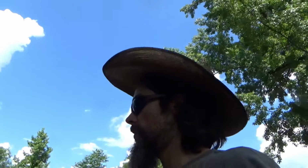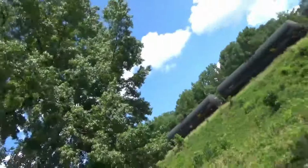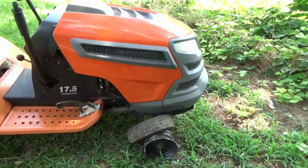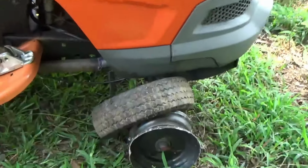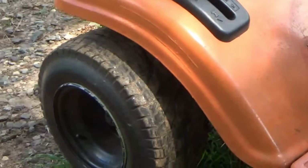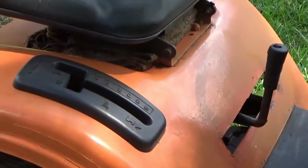Well, unfortunately, as y'all saw from a distance, I came to a stop. Why did I come to a stop, you may ask? First, I blew the tire right off of the rim on the front, and the rim is now bent. And also, I lost the belt on the transaxle.